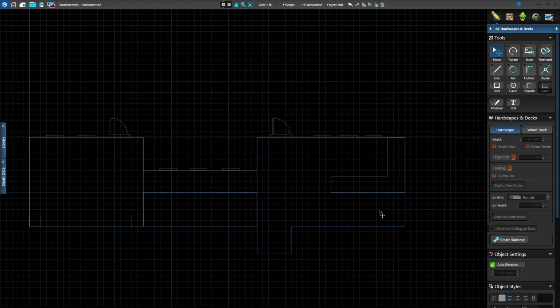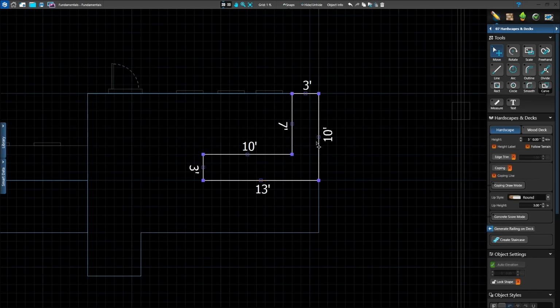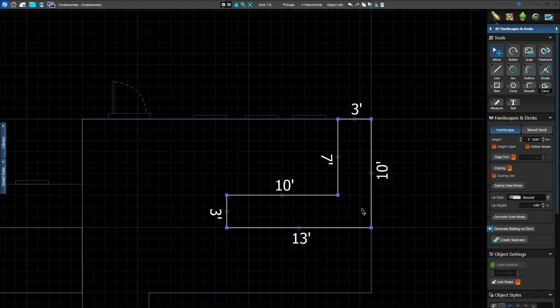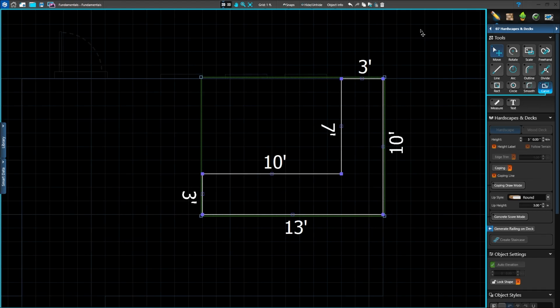If you need to carve an opening in a shape, first thing is select the shape. All right, I've got my shape selected. Now I go over to my toolbar, and on the third row of tools, you have rectangle, circle, smooth, and carve. Go ahead and click on carve. That's a really important step, and you can tell by looking at your shape that it has a green envelope around it. And that means that the system is isolating this shape for a unique kind of drawing. We're not drawing a hardscape or a deck. We're carving an opening in one of those shapes.